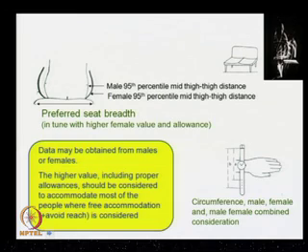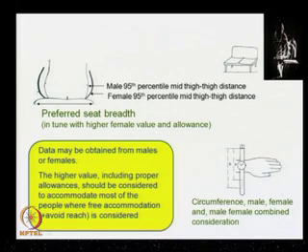Now, the percentiles, figures and so on. For any seat design we require body dimensions. Now, what type of dimension should we consider specifically for seat width, meaning breadth? Suppose this is a seat, and this is the back of a male form and this is the back of a female form.